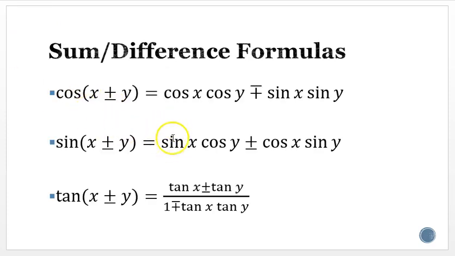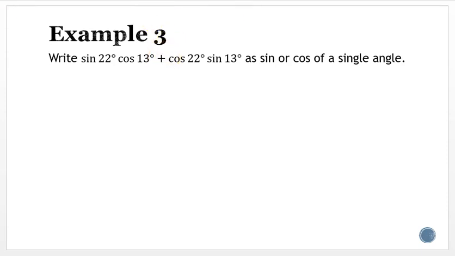Notice that this one had sine times cosine, not cosine times cosine. So right now, I know that it's one of these, either the plus or the minus, for a sine function. The next thing we need to pay attention to is that if they were adding the two products, the sine times cosine and the cosine times sine, then I would have the same symbol on the other side. So I would take the two different angles and I would add them together. If they have a minus, then I would be subtracting those two angles. Well, our problem had a plus, so then we said we know it's a sine function, and we said we know that the sign stays the same, so we're going to be adding.